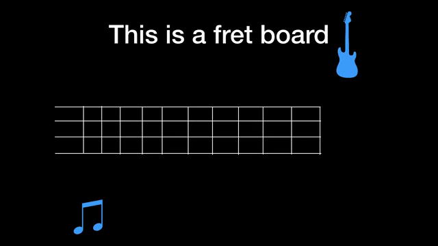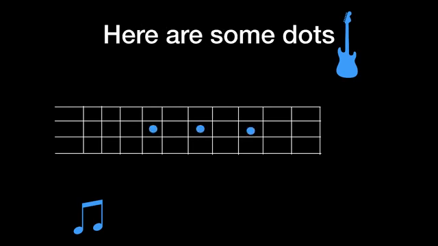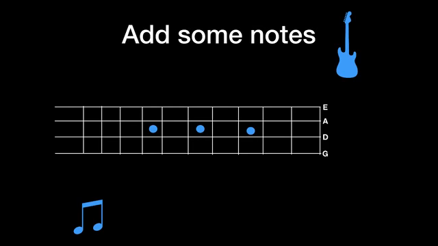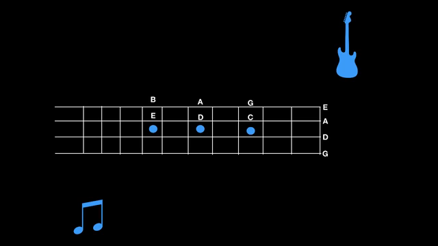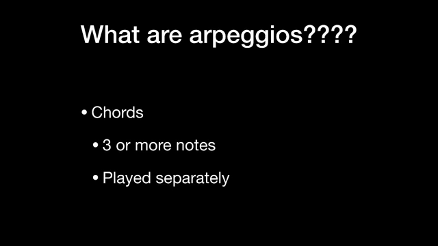So this is a fretboard, just like last time. Here are the dots, and here are some notes. For bass, we've got E, A, D, G. Those are the notes for the corresponding strings, starting with E being the lowest and G being the highest. Those are our anchor notes. So go ahead and memorize those really quickly. 3, 2, 1. You got it. All right, cool. We're moving on.